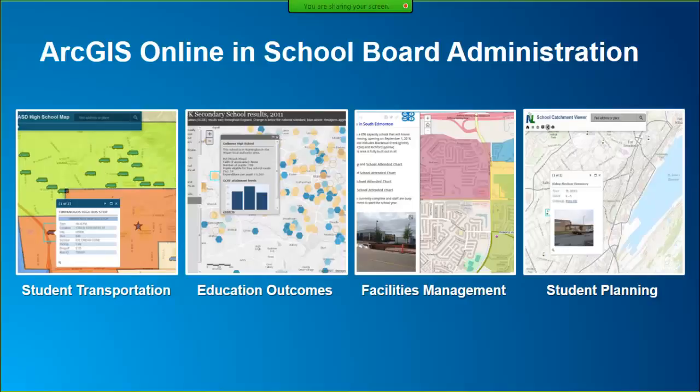mapping that and making that information available to everyone. Another is mapping education outcomes or programs, so school achievement and how location might have an effect on school achievement, where to offer specialized programs based on demand or demographics or another type of spatial component. Facilities management is a big one, and we work with partners to offer a complete and robust solution here. And this is primarily to streamline, as an example, management and visualization of assets, but also to help increase the efficient use of school facilities.